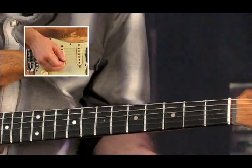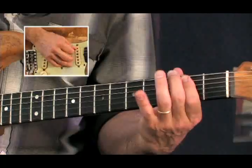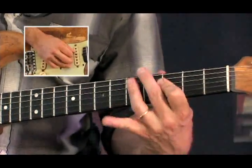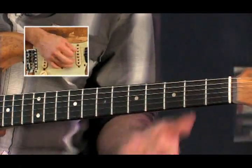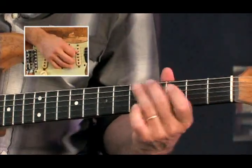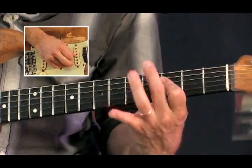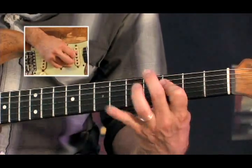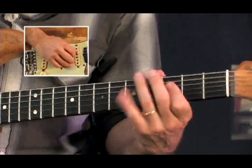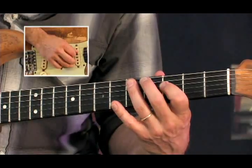All right, let's go over all the licks in this solo. It starts with this cool lick. So I'm playing the notes of a G7 arpeggio. And then there's a quick hammer pull-off. So I'm hammering, pulling off, and then doing it again.